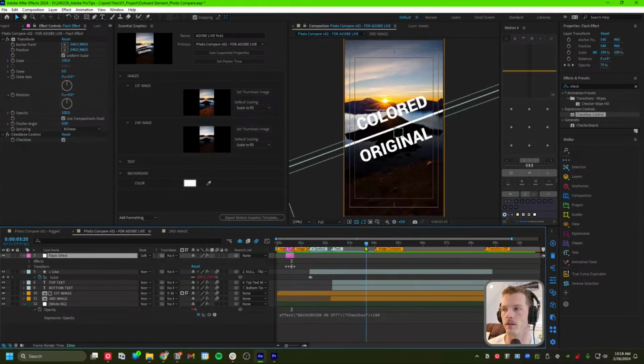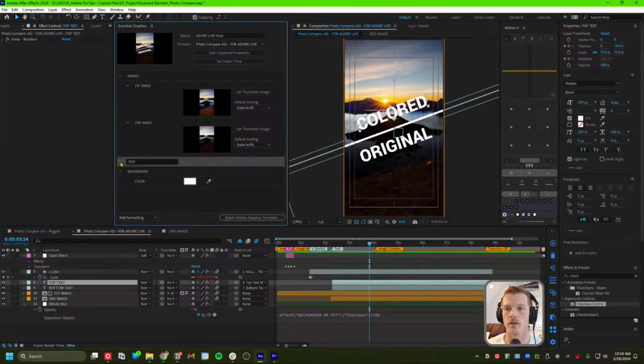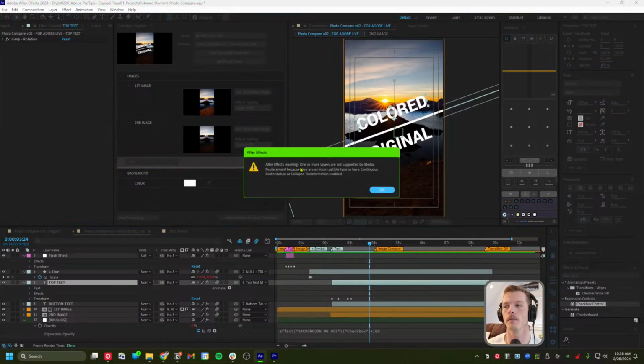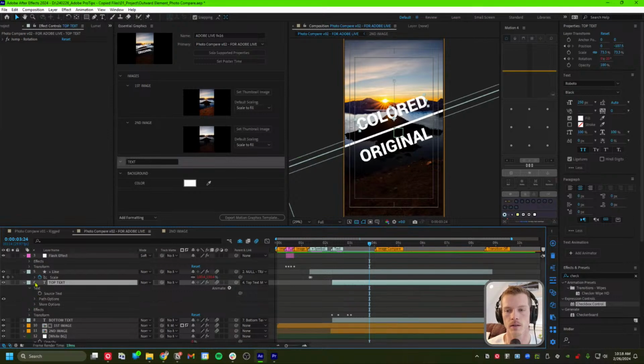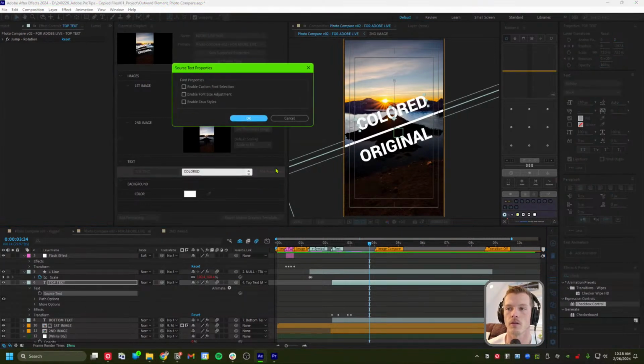So let's talk about the text here. We want to make this editable, so we want to bring this all into our template that we're building here. And again, we have to twirl this down. You can't just drag and drop this into your text bucket. You'll get this error message. So what's essential is that you toggle down text in your text layer, and this source text is what you want to bring in. And boom, top text. Now, if you want to be able to change the fonts, the sizing, that sort of stuff, you hit this edit properties button and then you check whatever you want to turn on, have it all there.